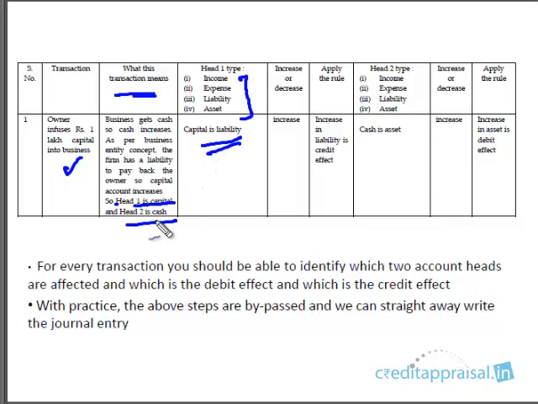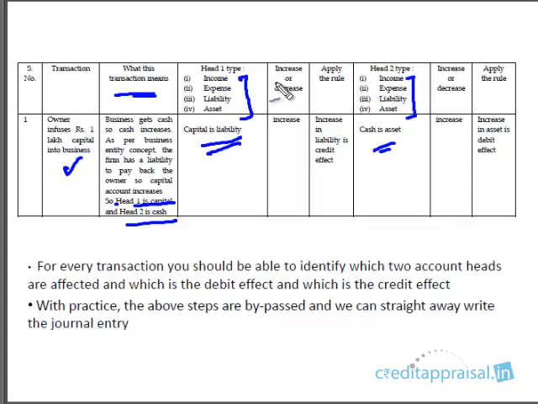The other head, cash. Let's see here, cash, is it an income, expense, liability, or asset? We said cash is an asset. In fact, we said cash is the supreme form of asset. Asset is anything that can be converted into cash. So land is an asset, building is an asset, machinery is an asset. We also spoke of services being an asset in the sense that if you paid for the service but you are yet to receive it, that is also an asset. Anything that can be converted into cash is an asset. So cash itself is an asset. It's a supreme form of asset.